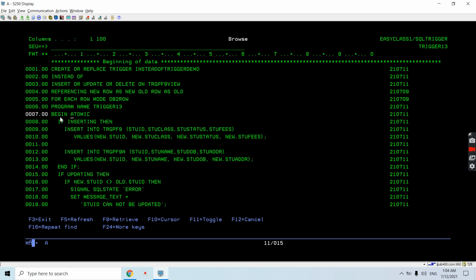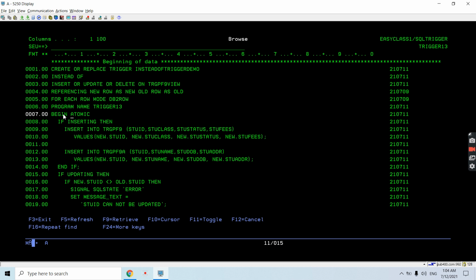I'm using atomic so that if any of the insert, delete or update SQL statements fail, the changes would be rolled back, so that no changes take effect. Meaning if there are two statements, one passed and one failed, the one that passed would be rolled back. Only if every statement passes will this be complete. So begin atomic serves that purpose.